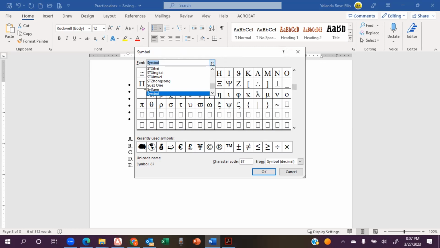Where you see font, there's a box to the right of font, and the box has a drop-down arrow. Raise your hand if you don't see that. Or if you're on Zoom and you don't see it, let me know. So we're going to scroll down to the W's.